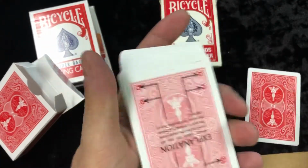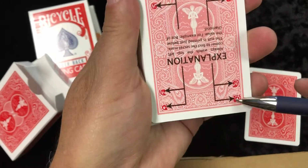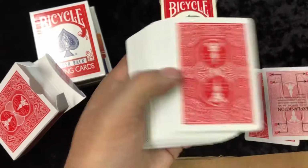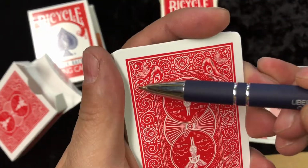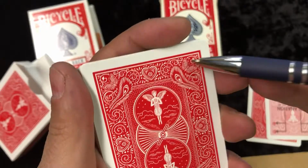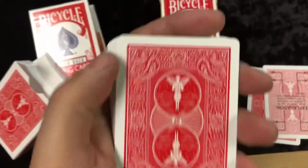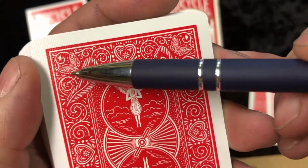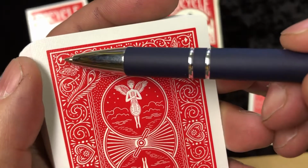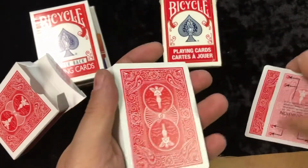There we go. So the markings on the back will be Ace of Diamonds, Ace of Diamonds, Ace of Diamonds, Ace of Diamonds. So they're just little tiny markings here. Would be the King of Diamonds, the King of Diamonds, the King of Diamonds, and the King of Diamonds. So it's in all four corners. Can you see that? Right here, King of Diamonds. So that's a little bit different than the Penguin Magic Mark deck.